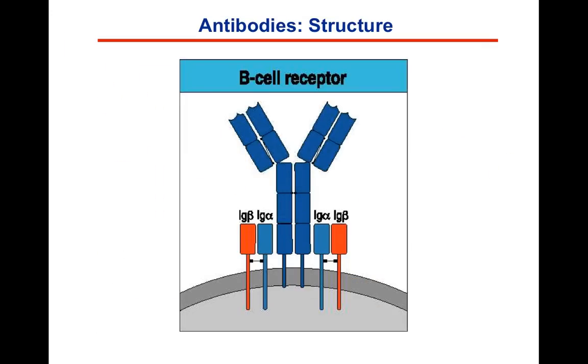Now, there is a thing called the B cell receptor. On B cells, in which you'll find antibodies, we're going to learn later, there are receptors that will bind to antibodies that allow the B cell to sense where the antigen is. This is called a B cell receptor, but these are really Fc receptors too. I just wanted to point out that there are receptors on the surfaces of cells that will bind to the Fc region. That Fc region is important because it will bind to these receptors and governs the interaction of cells. We're going to see why that's important in a little bit.